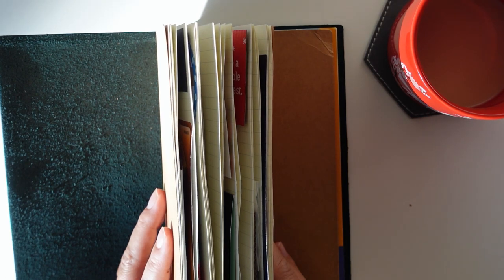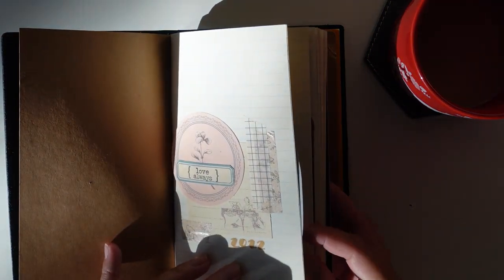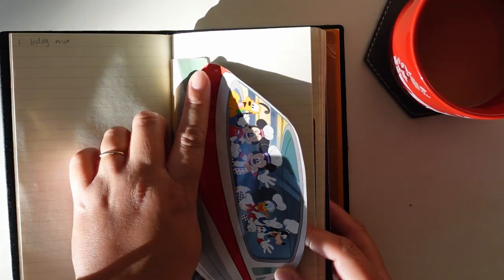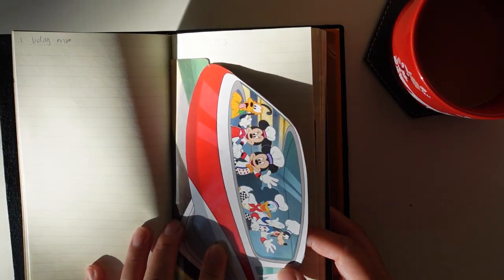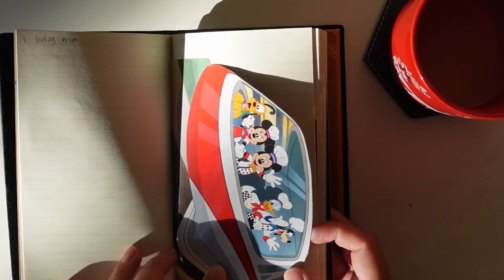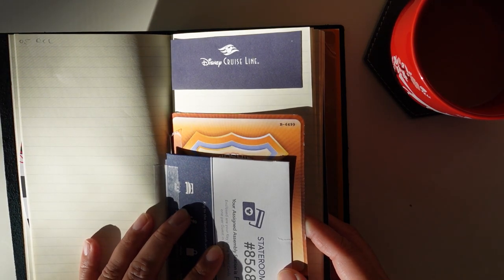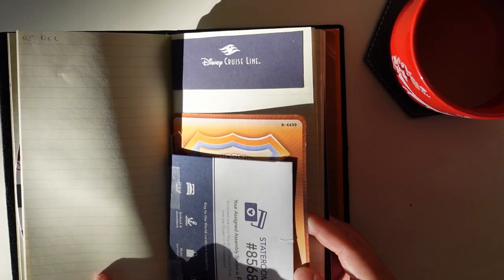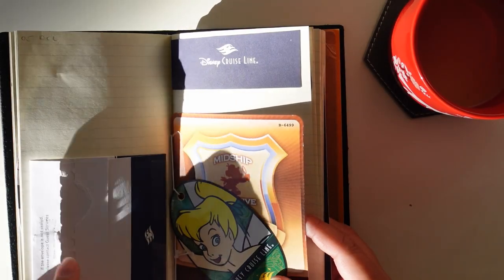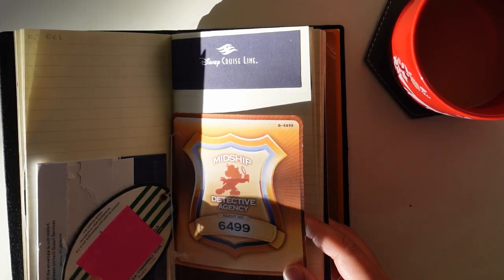So any trips that we take, I'm basically training myself to keep all the papers from them so I can add them in here and write about them. I just added some stuff for 2022. At the top of each page I wrote in pencil what I want that page to be about. This one is about my son's birthday — we went to Chef Mickey's, so I cut out this postcard. We also went on a Disney Cruise Line cruise in May, so here's our stateroom number and information about an onboard credit and the luggage tag from when we disembarked.